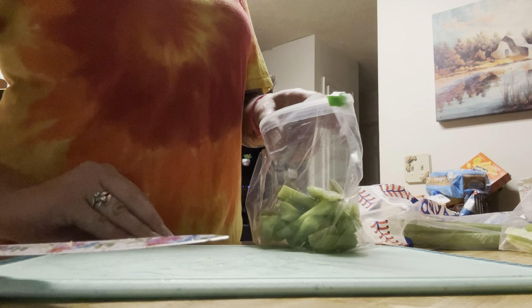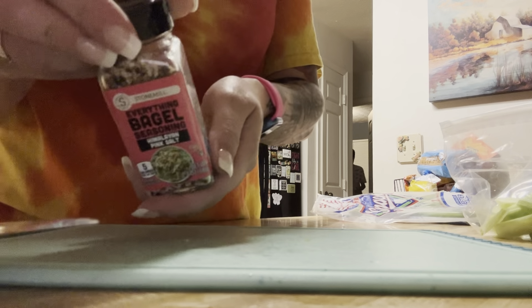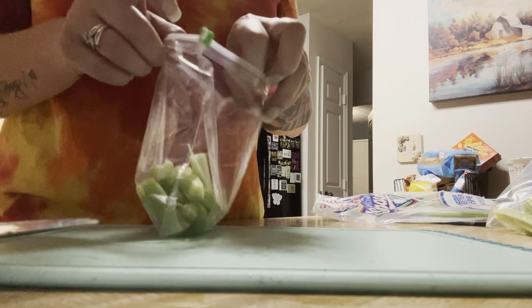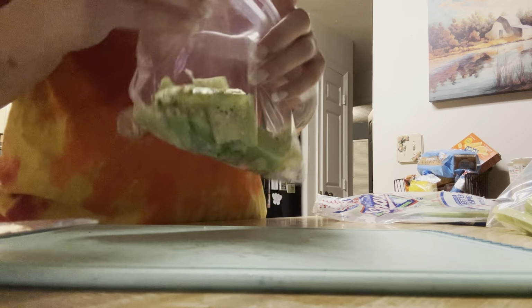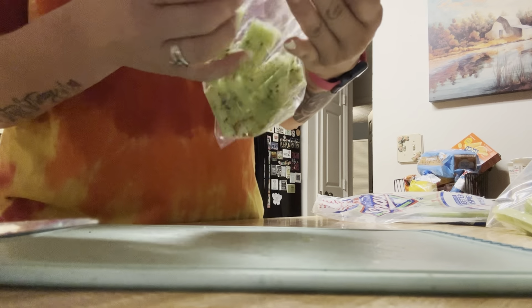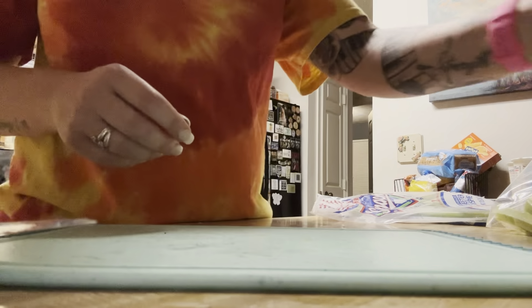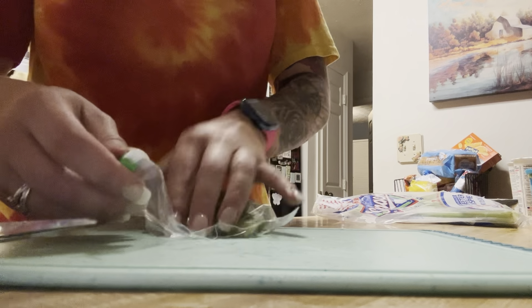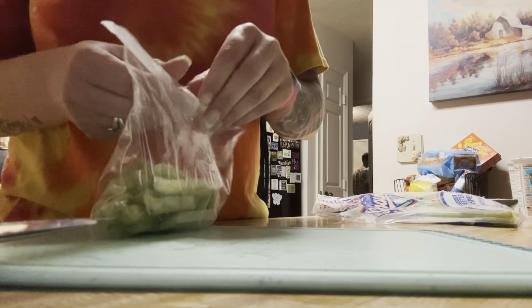Just saying. Okay, so now we need to get, hang on. So I'm going to add some of this everything bagel seasoning, Himalayan pink salt. Let's see if it's open. Okay, it's open. So I'm just going to sprinkle some up in here. This is good on boiled eggs, too. I've never tried this on celery, but I'm thinking it's going to be pretty good.